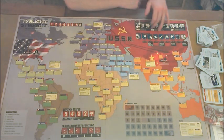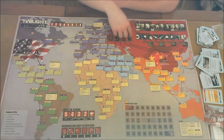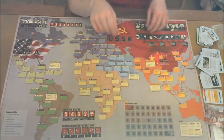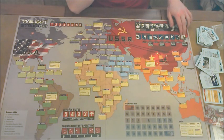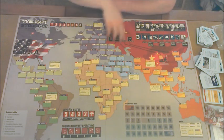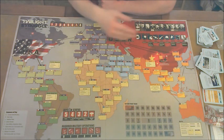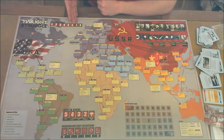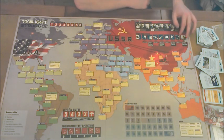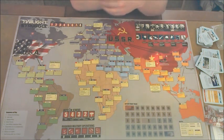The last thing we're going to look at is the Space Race track. As you know, getting into space was very important during the Cold War. This can help gain you some points and also some special abilities, which I really like to use. I really try to double down on the Space Race track because you can gain special abilities as long as your opponent hasn't gotten that far. For instance, if you get to the second space — you've gotten an animal into space — you may play two Space Race cards per turn instead of one, which helps you move along the track. If you get to the very end, you may take eight action rounds and you also gain two victory points.